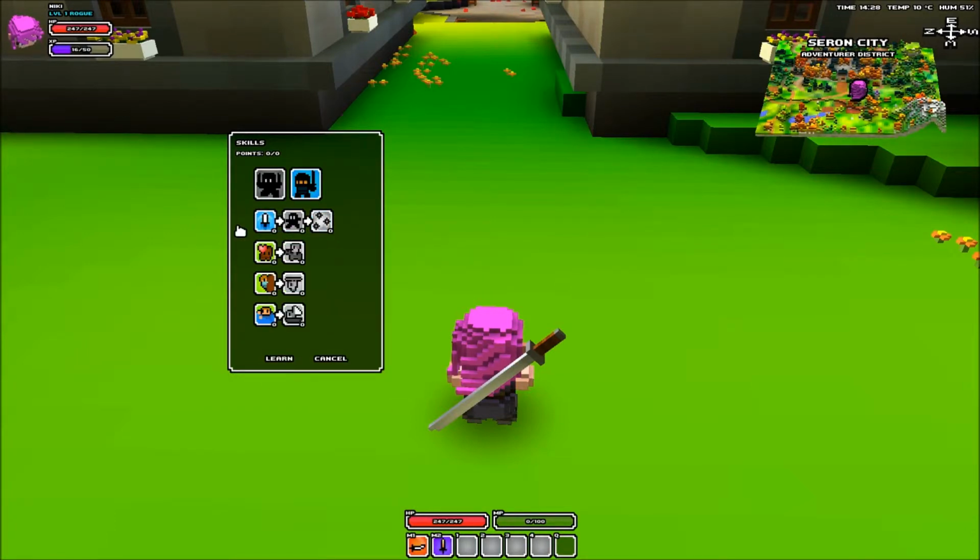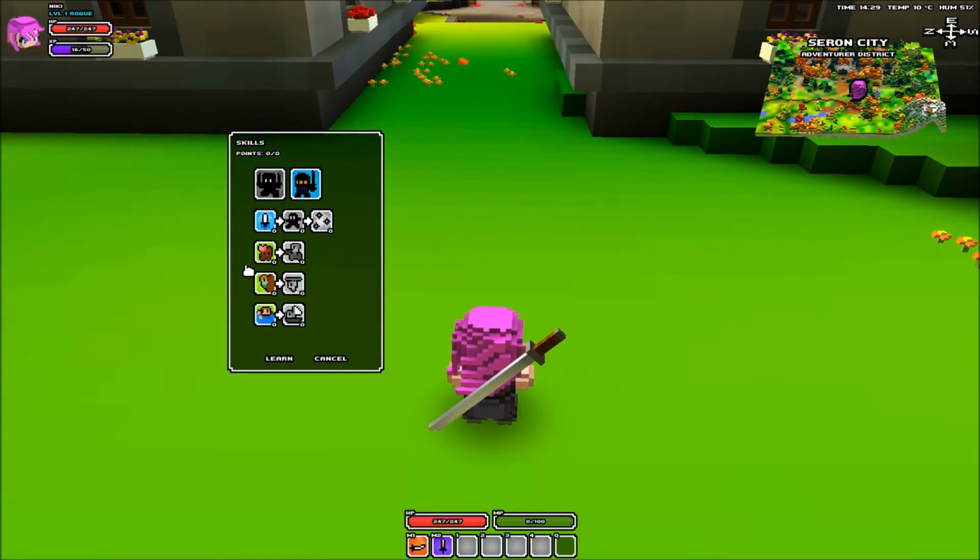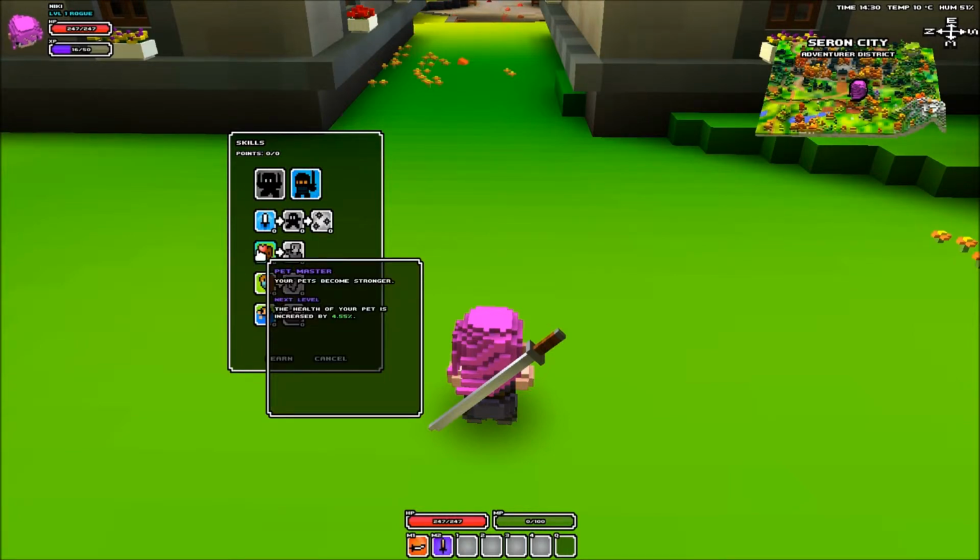Of course, like I've said, every time you level up, you gain 2 skill points. You can put them in anywhere you want in here. I can put them into intercept, or I could put them into the common pool things down here. That's what I'm going to talk about now. The first option here is Pet Master. Makes your pet stronger, increases their health.